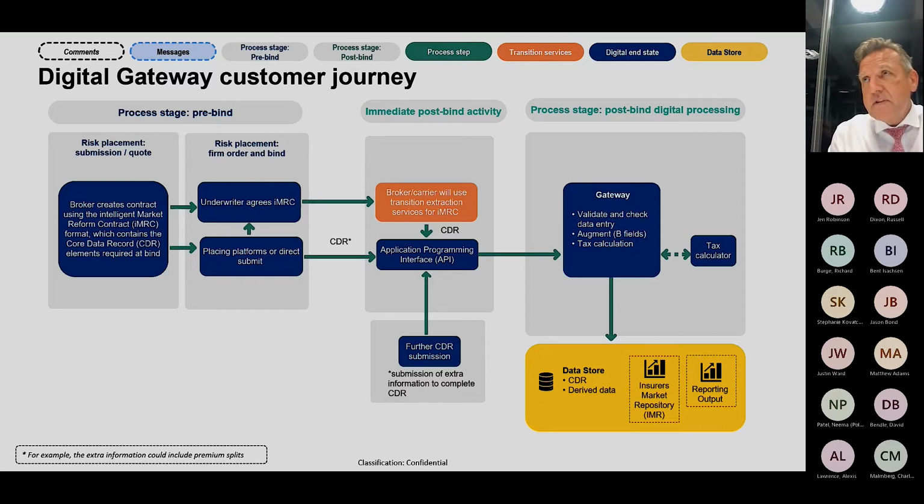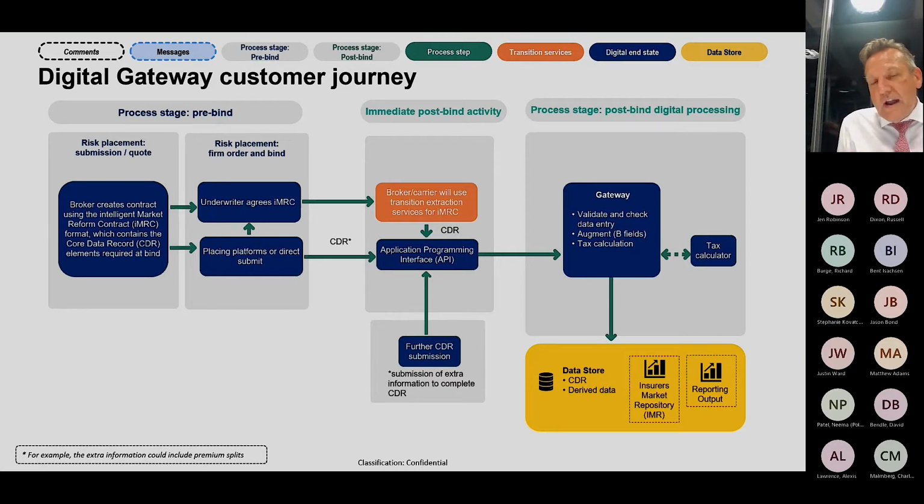The fourth way is something that's just being discussed at the moment, which is embedding some XML type code into the IMRC itself. What that would mean is you're not extracting from the IMRC, you're just bringing it straight out on an XML basis to be able to send it through. So it's not a sort of extraction process. It's more creating the data set based on the XML schema.